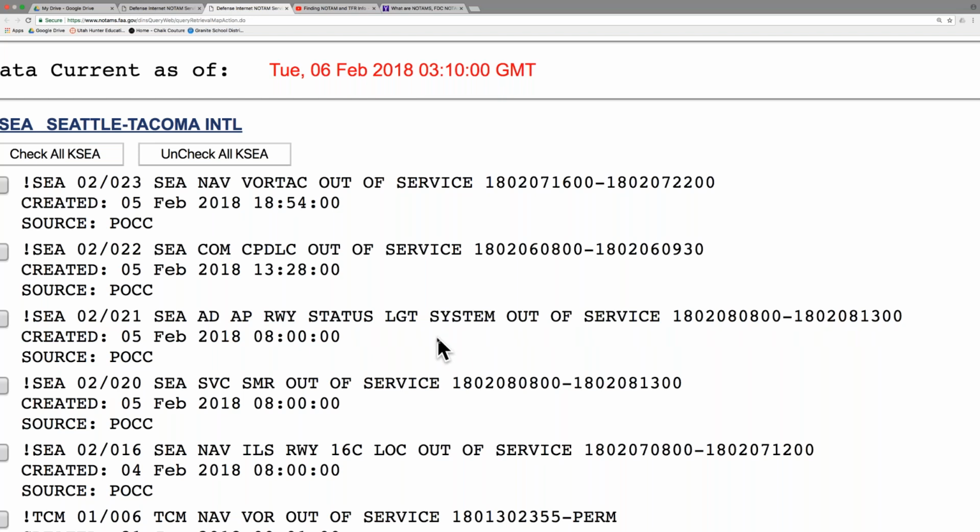So is it saying the whole entire airport of like all the lights? Yep. So the runway status light system is out of service. So what I believe this is talking about is there is a lighting system that will basically tell the pilot visually when a runway is in use, when somebody takes a runway. So I believe that system is out of service is what that's saying.